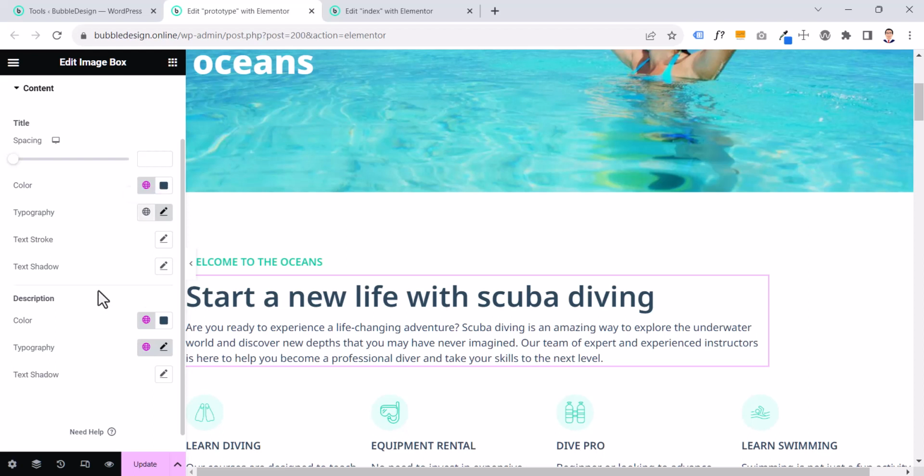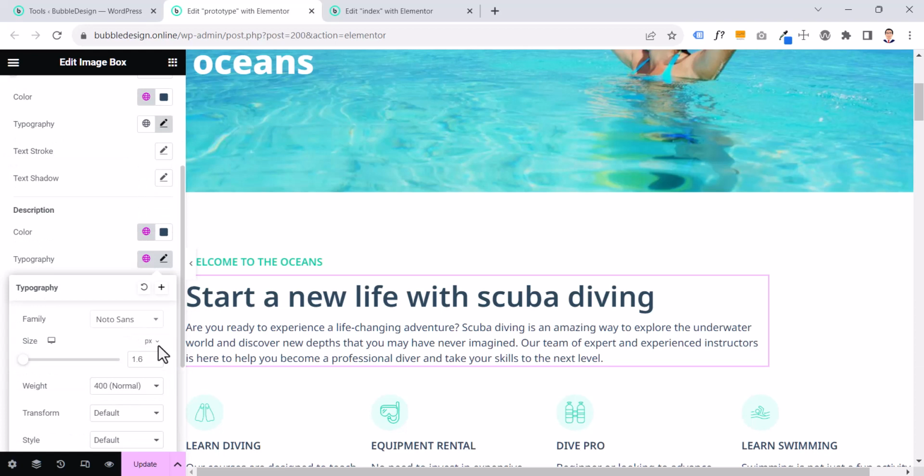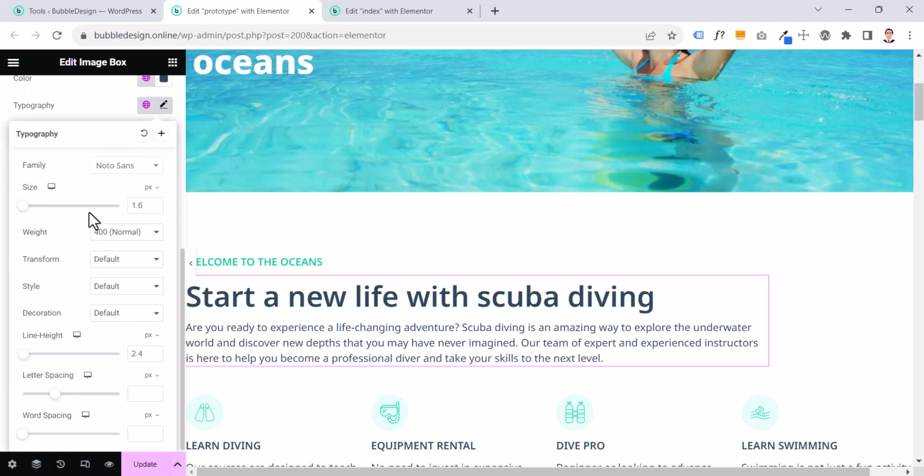And for description, I use the body text. What is the body text? I came to the decision that 1.6, all of these are REM. I actually don't know why it shows pixel. Maybe I need to just refresh it. But anyway, this is REM. 1.6 REM is the font size, and I came to the decision that 1.6 is a great font size for Noto Sans.